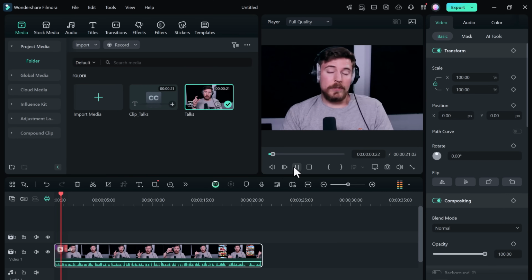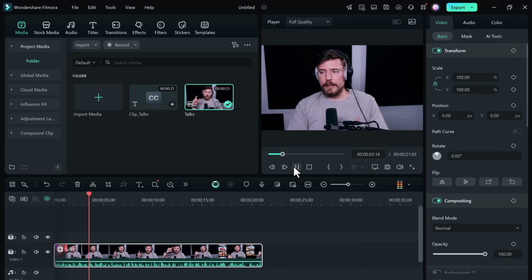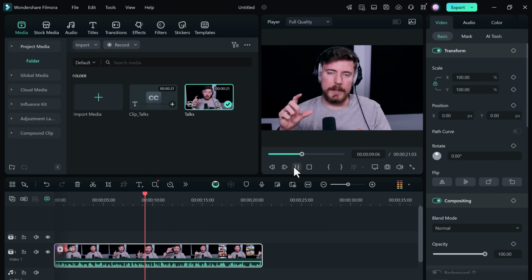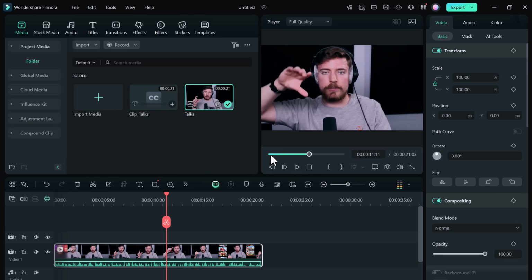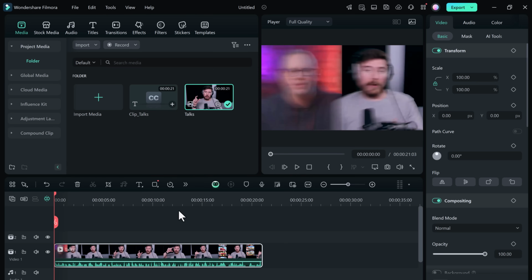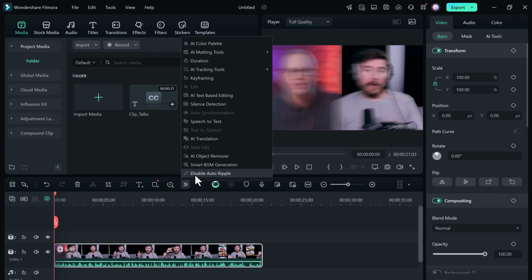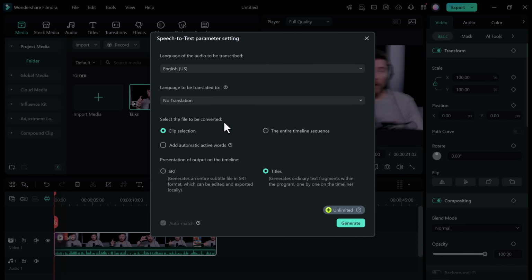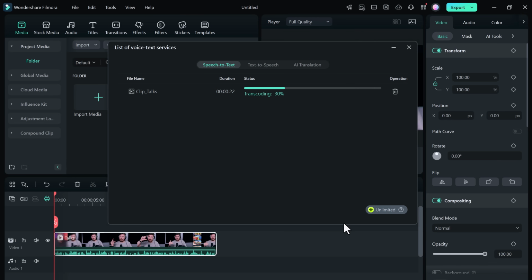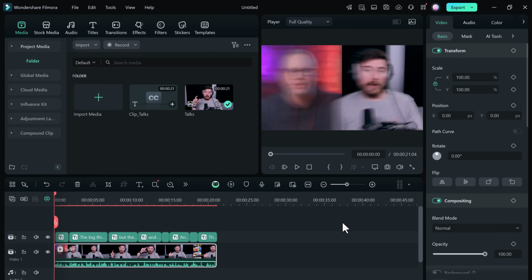And if you want to make your videos more engaging and accessible, Filmora 14's subtitle feature is here to save the day. Many short content creators rely on them to grab viewers' attention and emphasize key points. So first of all, select the video or audio layer you want to caption. Click on the speech to text tool in the toolbar. This will open a new window. Here you will find the new auto caption feature. Simply check the box and click OK. Wait a few seconds for the process to complete. Once it's done, you can close the window and your captions will appear.